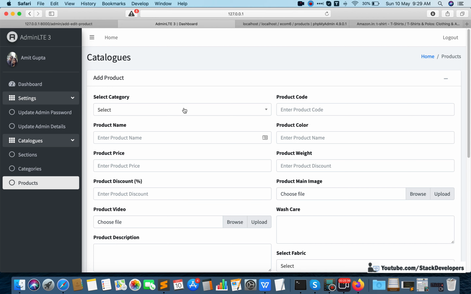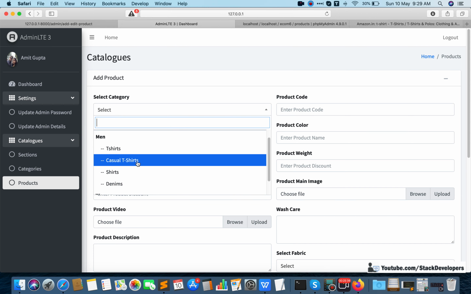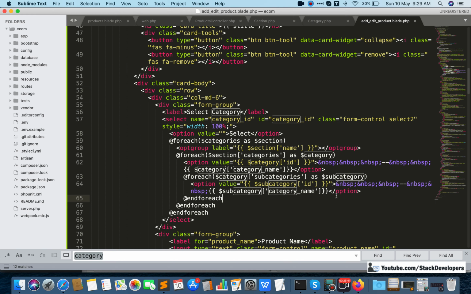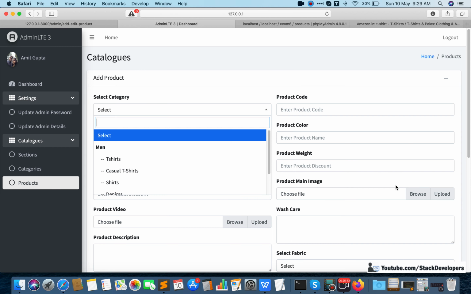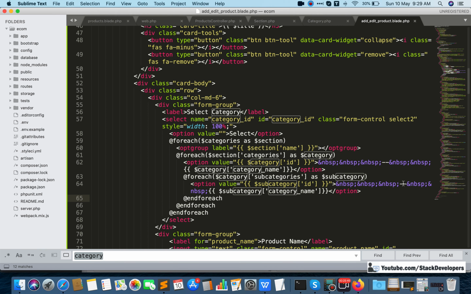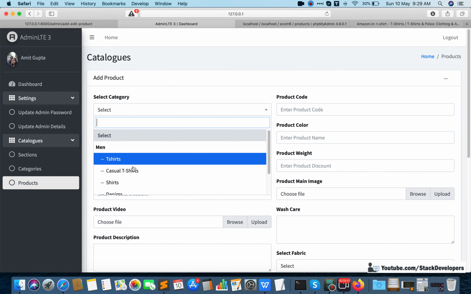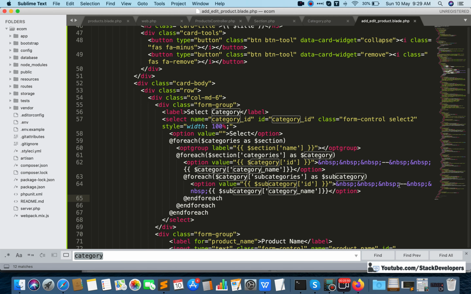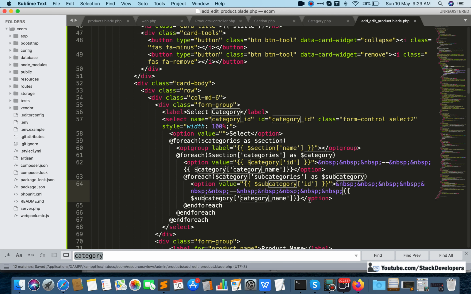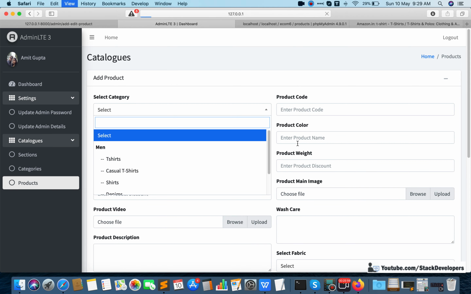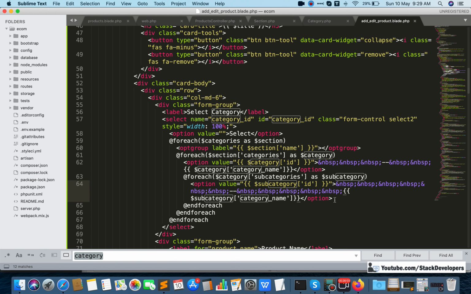Okay, so now you can see here t-shirt, inside t-shirt casual t-shirts come, but still we want more here, we need to display inside this one. So I'm going to check this, like this, it will make the difference. So now it seems to be a bit fine here.